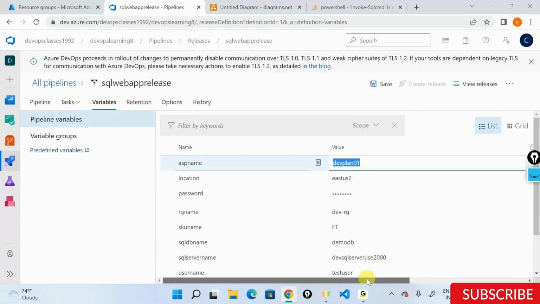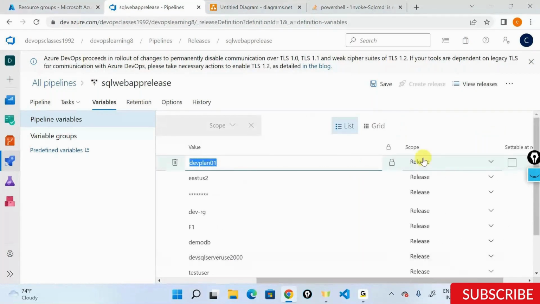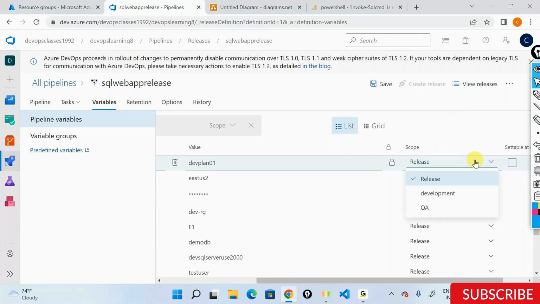So I'll just scroll to the right. There is something called the scope of a particular variable, and in here I have a variable scope set to what? Release. I will change the scope and I will say that this is scoped to development.